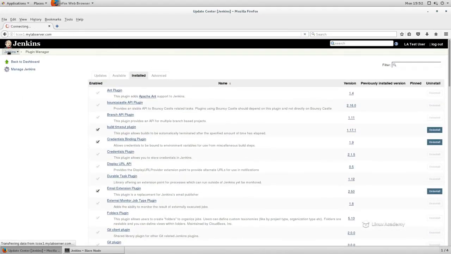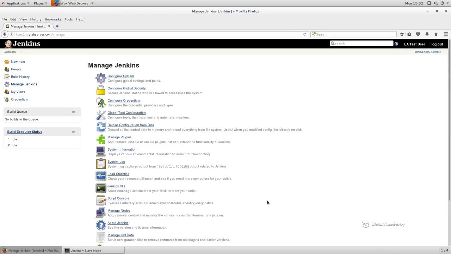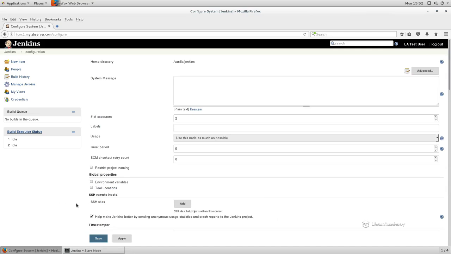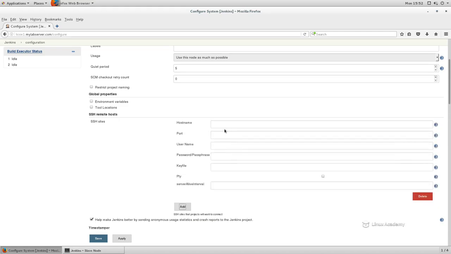Now, how can I configure plugins that need to be used? Well, typically plugins are configured in one of two places. If you go to Manage Jenkins, you're going to configure them in the system, or you're going to configure them in global tool configuration. Most of the time it's configured in the system. So in this case, if we go to Configure System, for example, we have SSH sites as part of our SSH plugin that we can connect to, adding those SSH sites, for example.